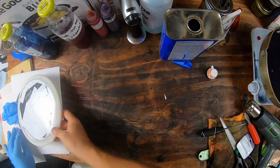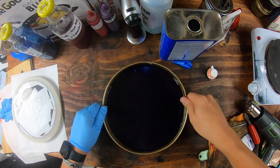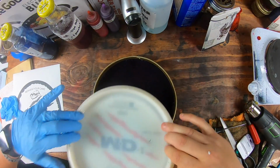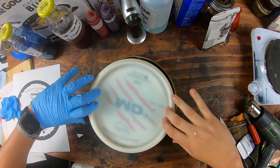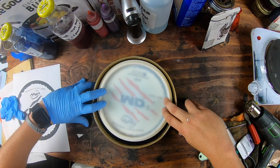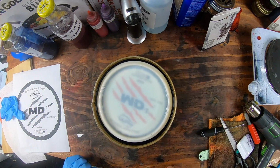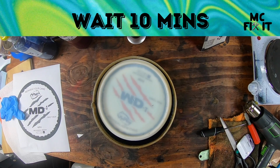Okay, I like it. Let's go ahead and move this over. It is going to be hot, so do it carefully but quickly. Then we're going to go ahead and set this down in here for 10 minutes. I have stuff all over the rim of that disc. That's okay, it's just vinyl. So I'm going to set it down just a little bit more on the right side and then follow it up with the left. And then just let it float. You do want to make sure it is floating on there and you like how that looks. And then you're going to go ahead and let that sit for 10 minutes. And then we'll be back to clean it up and reveal the disc.